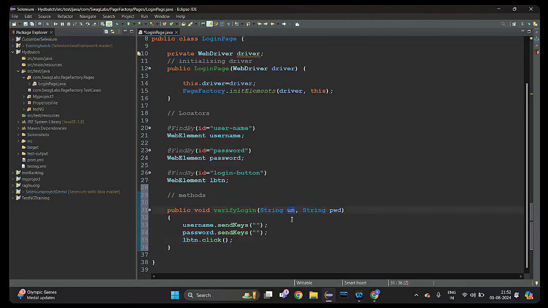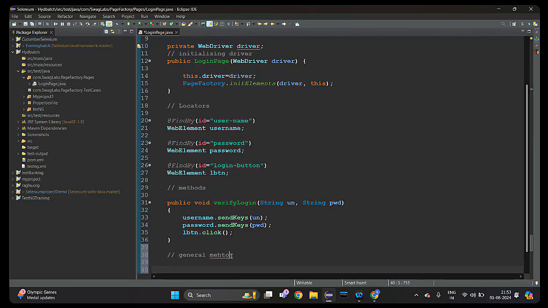Whatever the username we are getting, that we are going to pass it over here, and whatever the password we are getting, we are passing it over here. Okay, now see here. This is normal, and I'm going to take one more general method.